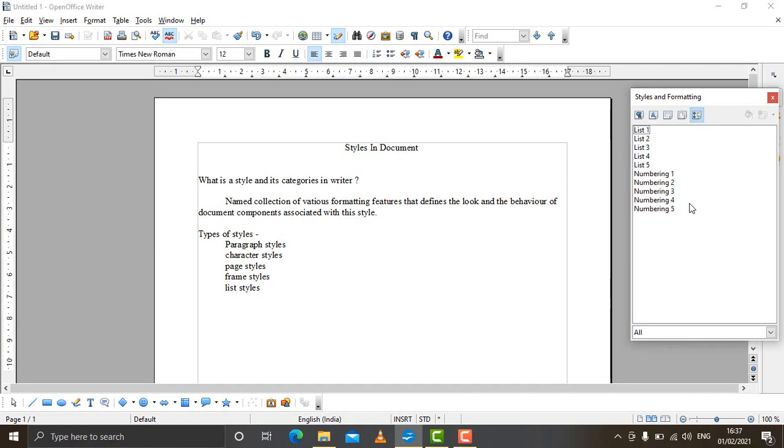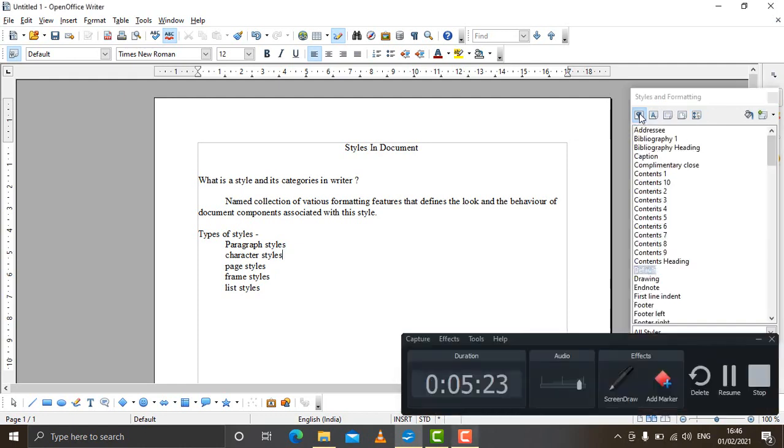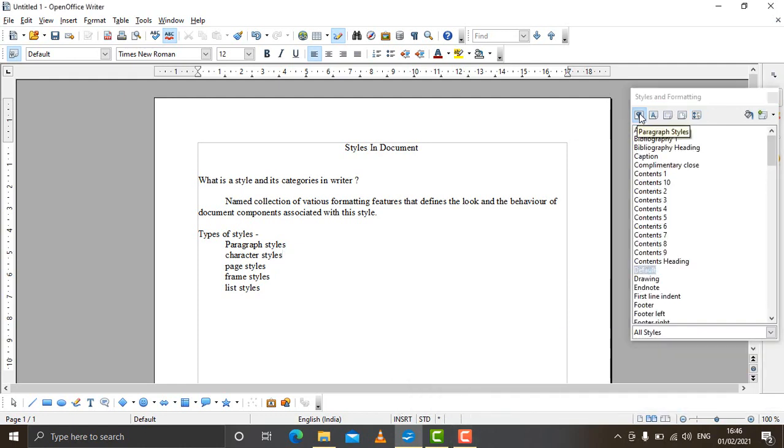So let's see how it works. So we'll first come to paragraph styles. So let's see how we can apply some of the styles to the document. For example, paragraph style, text style. So if you need to apply styles on paragraph, simple method is here.